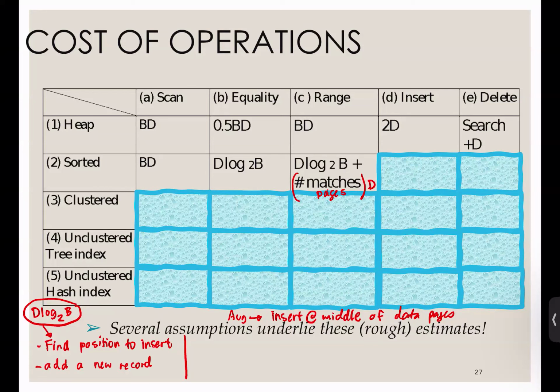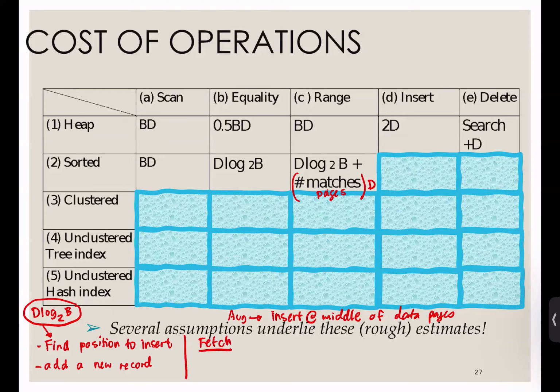So you have to fetch the second half of all the pages, move things over until we have one spot to add a new data record in, and then write those pages back.